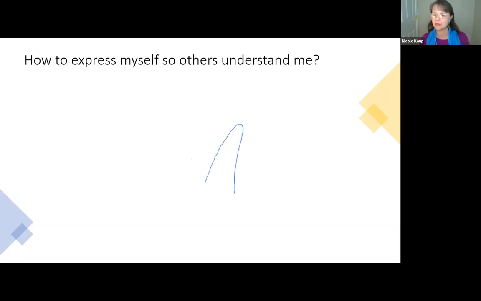Your accent might not be perfect. You're doing the best you can, and you might need to take some control and say, well, maybe I'm speaking too fast. Maybe I'm just feeling really nervous. Take a couple of breaths and slow yourself down. A lot of times second language speakers speak a lot faster when they're nervous, or they speak faster because they think it makes them sound more fluent, when it just makes them more difficult to understand. So slow down if people are having trouble understanding you.